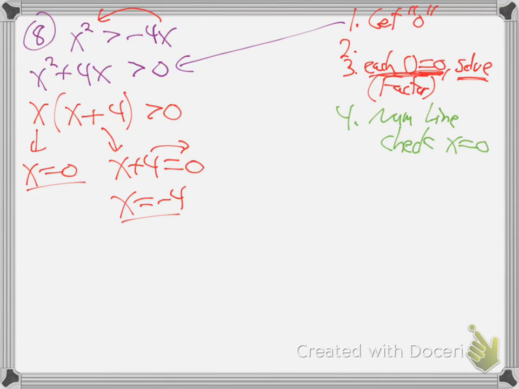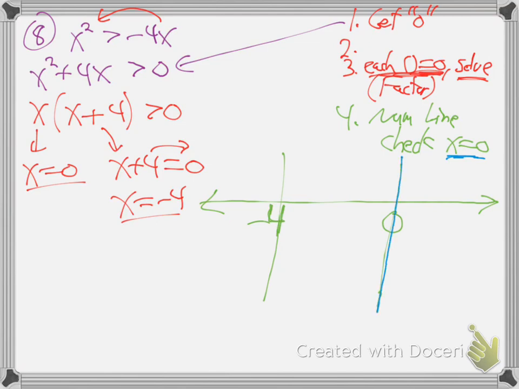Normally 0. Let me show you why this one will be a little different. So I'm going to go to the number line now. And on the number line, I'm going to put negative 4. That one comes first, even though we solved them in a different order. Negative 4 is left of 0 on the real number line. Now, the reason I cannot check 0, I normally check 0, don't I? 0 is actually one of my lines this time, so I can't check right on the line. I need to check somewhere in the sections, not right on the border.